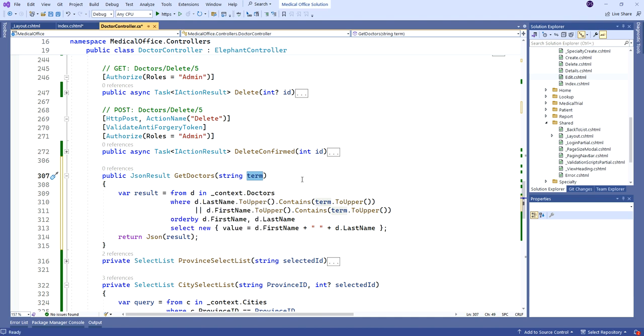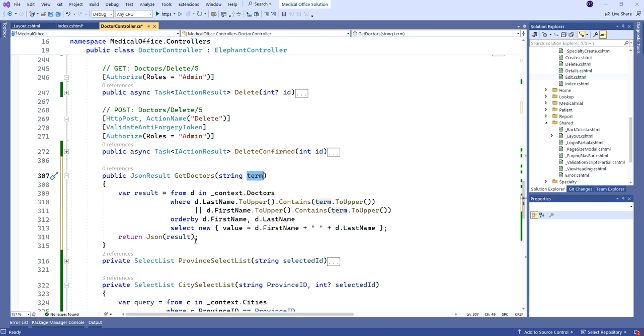Okay, but I do just come and I get my result, context.doctors, where, of course, the last name and upper name and so on and so forth. I'm using .contains, so I'm checking for the characters I've typed in this term to see if they're contained in either the first or last name. My order by is first name and then last name, because that's how we're entering it.